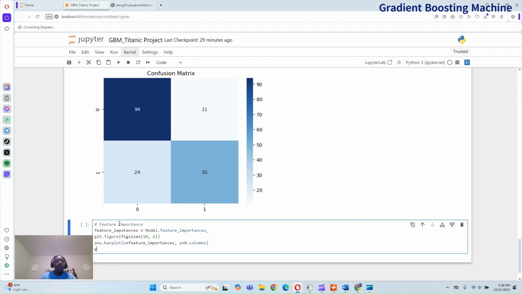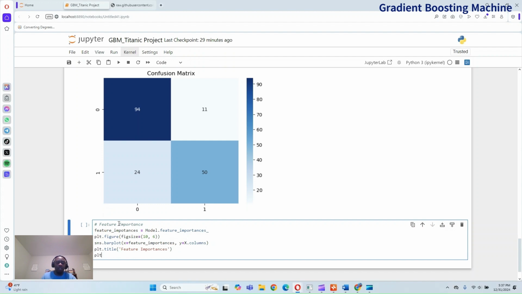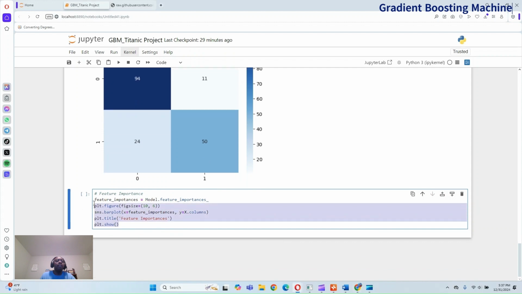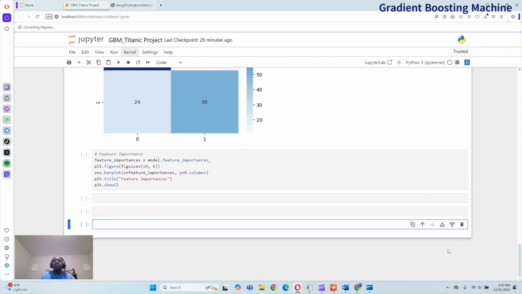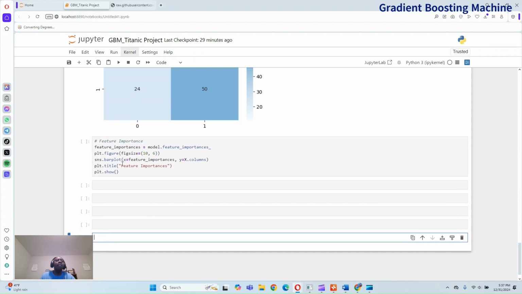Then I want the title. I just want to call it feature importances, and also just to show it. Double check everything. And whilst I'm here, let me add some columns so that it can be on top of my screen, not on the bottom of my screen.